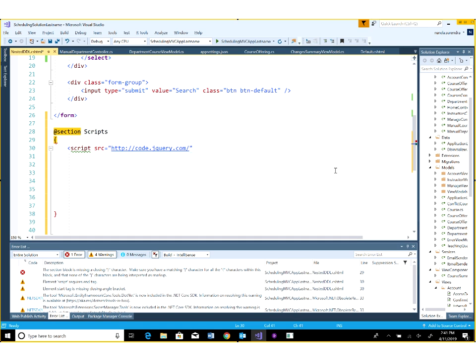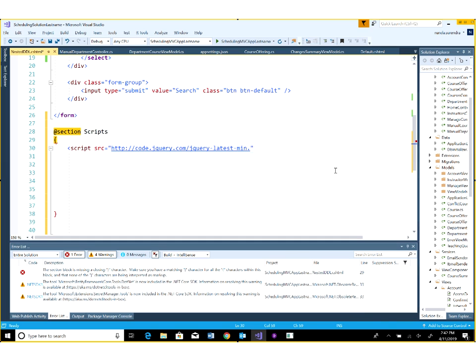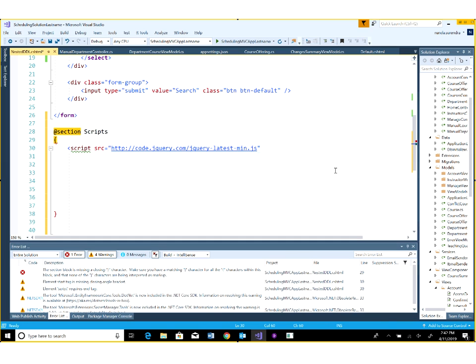Inside there are several versions of the jQuery library. The recommendation is to get the latest minified version. The other version has the source code, so if you really want to look into the source code, you can get that. But since we are just referencing it, we'll just take the minimized version, which helps the program run faster.